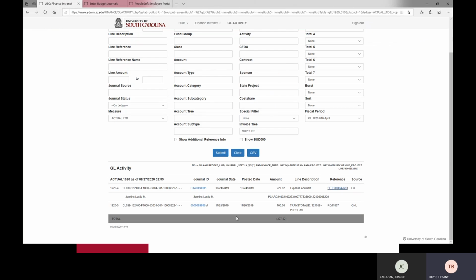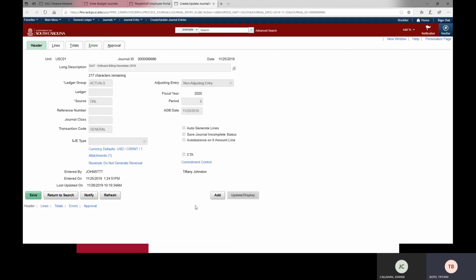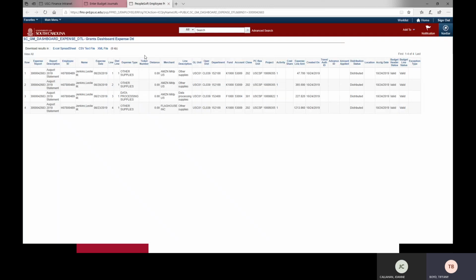So then if we go back and we wanted to know what this was, we could click on the journal ID. It would take us back into PeopleSoft and would take us here. And we could see that, and we could click on the attachment if we would like to see additional information. And we do want to point out that PI should also have access to run this information and see it.